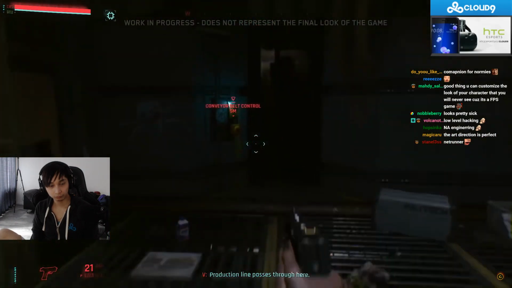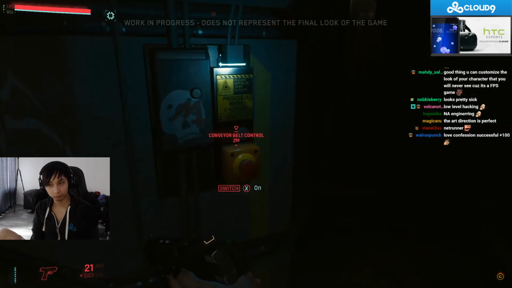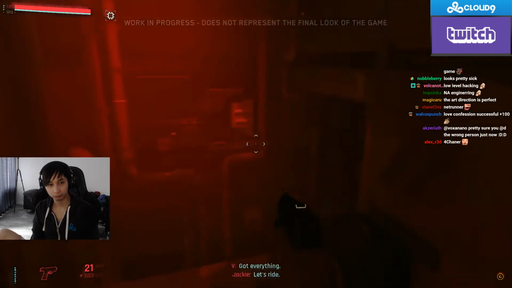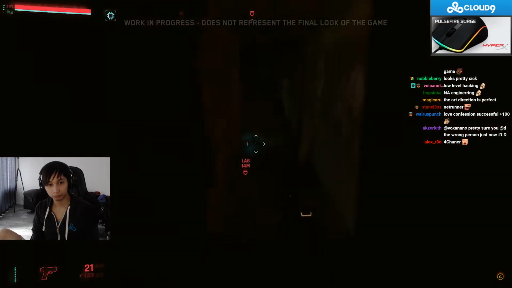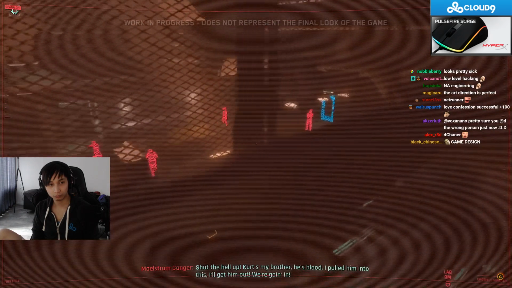Production line passes through here. And we're gonna pass through with it. So, from this point on, we're going to unlock the abilities of a high-end character to showcase some of the different mechanics we have in the game. My pack!